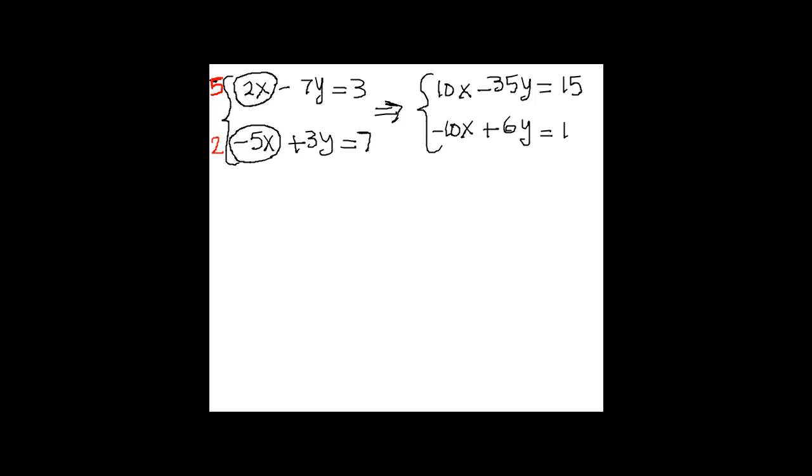Now, can I see a check mark next to your name if you understand up to this point? Because that's the whole concept of solving by the addition method. You multiply each row by a number, so you get the coefficients of that variable opposite of each other. Why did I choose 5? Because I have 2 here. On this row, I have 2x and negative 5x. How can I make these two opposite of each other?